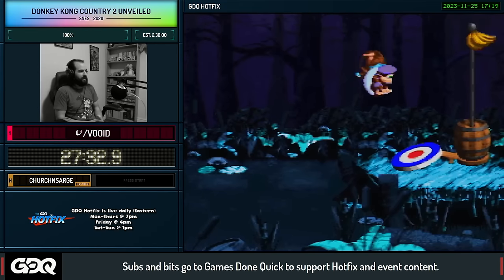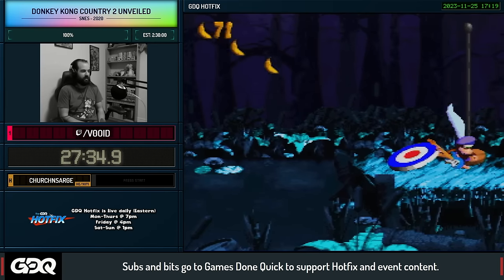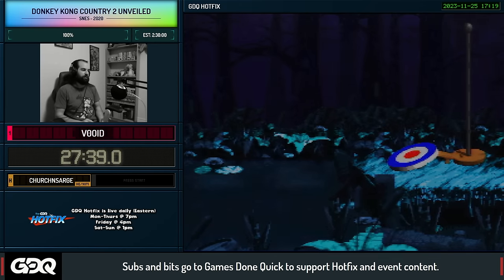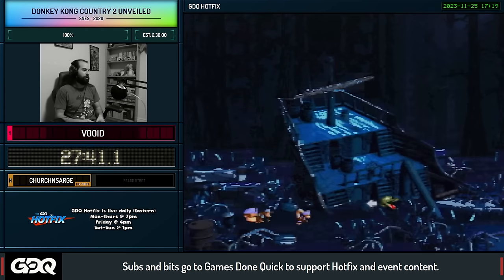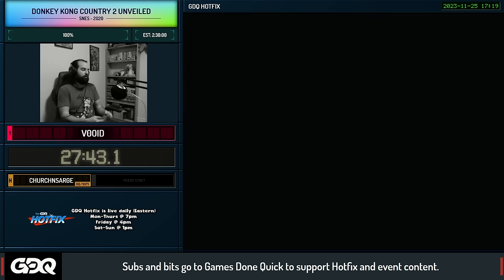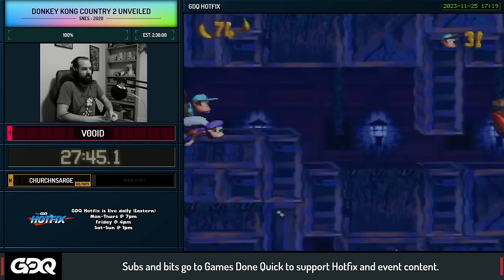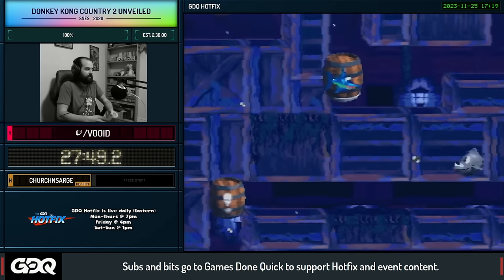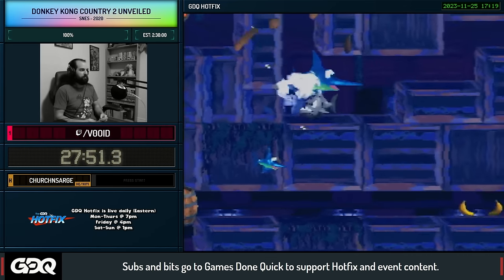And yeah, another upside of playing the stage with Dixie is here you can listen to the Dixie fanfare. The game forces you to take a fanfare on the goalpost, which is slower with Diddy. So that's another reason why you want to fight all the bosses in this game with Dixie instead of Diddy.